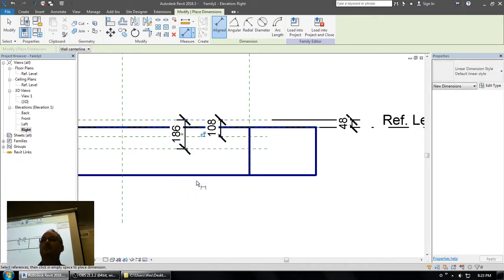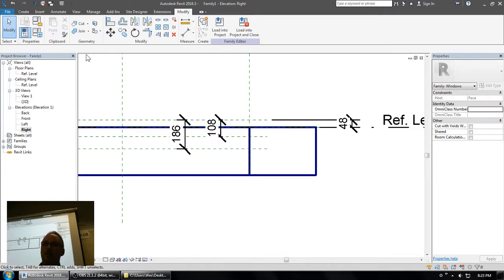Yes? Just dimension from the face of... Yeah, so this is from the face of the frame to the outside face of the wall. Does it mean we're going to change the location of the face of the wall, or is the face of the wall fixed? It's the exterior face of finish in your wall. So it's fixed, so it doesn't matter. Does it make any difference which one is first?